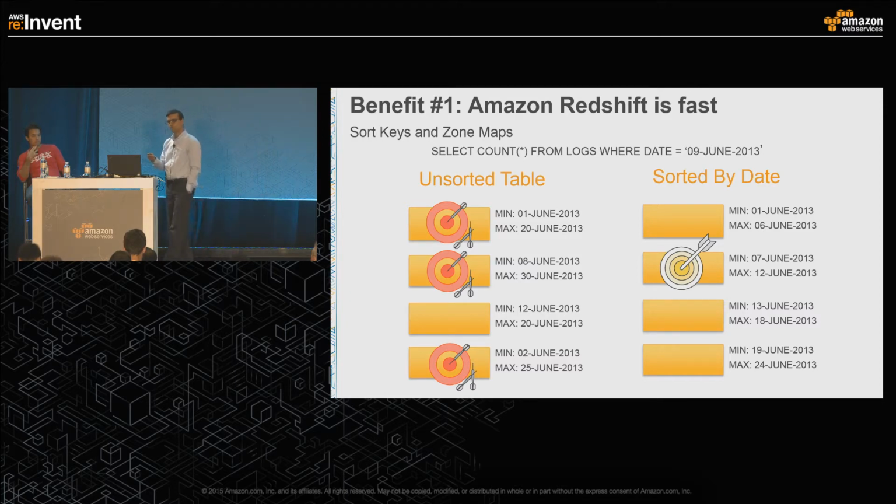We also have an intermediary stage with what we call interleaved sort keys, which enable you to get performance that's somewhere in between. There are some trade-offs with using interleaved sort keys. We have an advanced session tomorrow about Redshift. I encourage you to attend if you want to learn more about it.